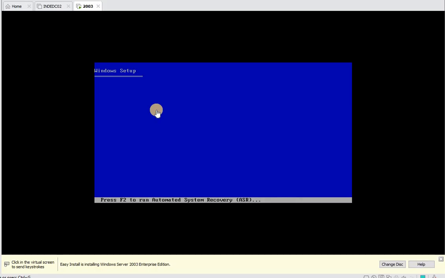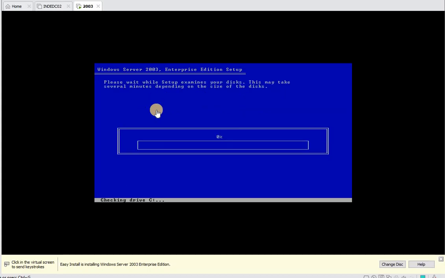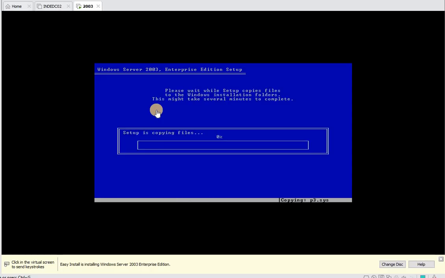It is looking different, right? If you have ever installed any newer operating system, 2008 R2, 16, 22 or 25, I have created a video on almost each operating system. Setup is formatting something. It is not asking me what I want to use as a C drive, D drive. It is collecting all the information.